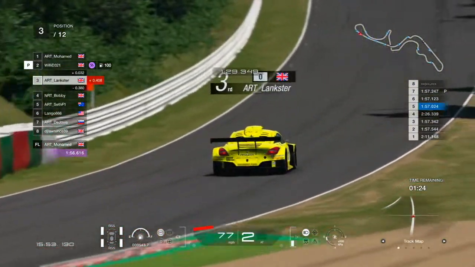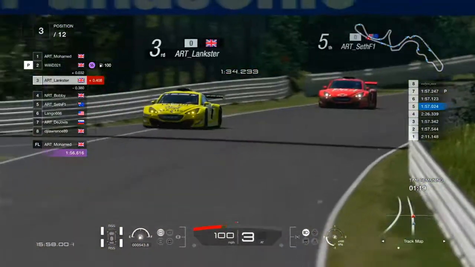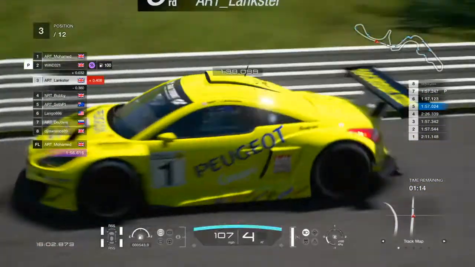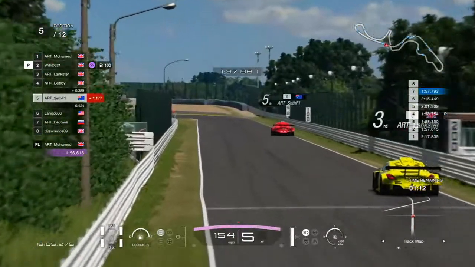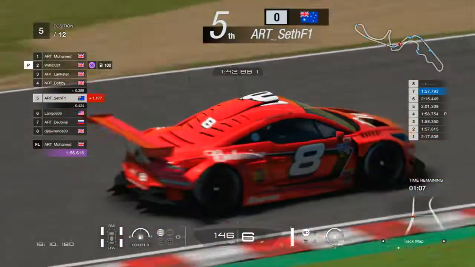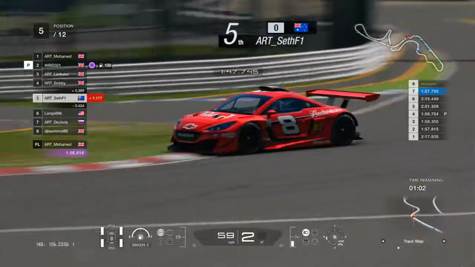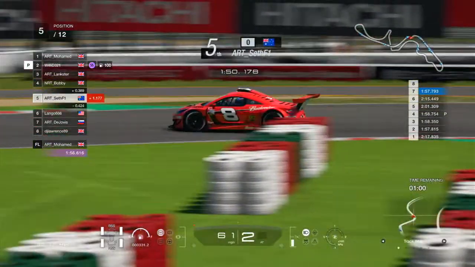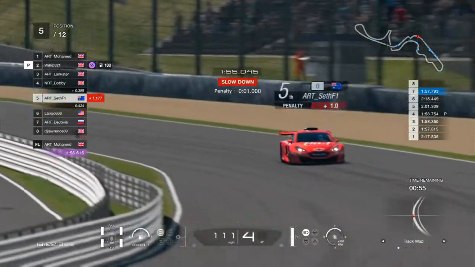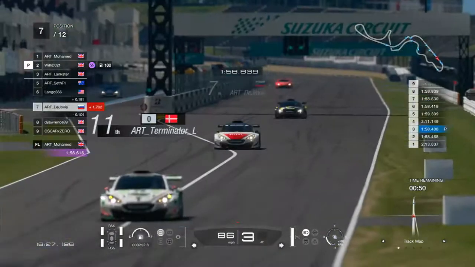And then the long drag over the crossover, and then to 130R, pulling off to the side of the track. So not happy with something that's gone on with their lap, letting Seth F1 by. Seth F1 not set their fastest second sector. Go round 130R, heavy braking towards the Casio triangle. Been given a penalty, and that is a bit of a killer.